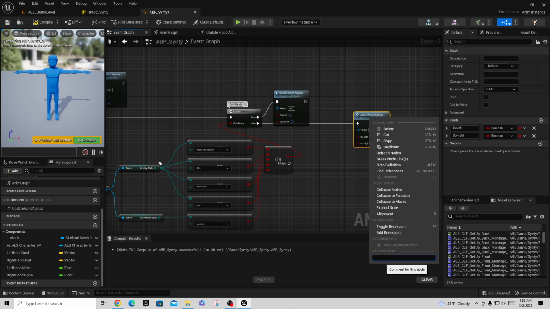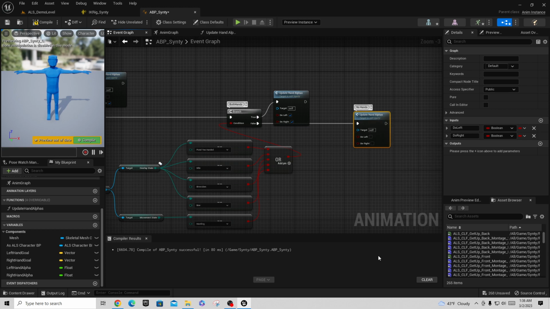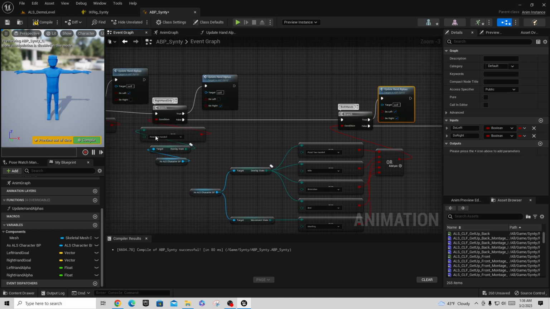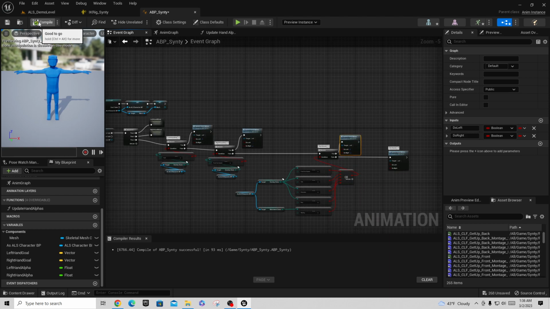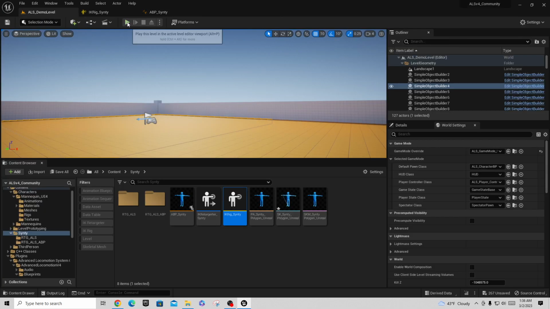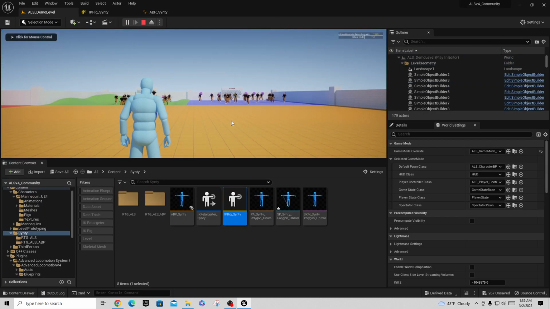So I'll put a node comment on this and we'll just put no hands. All right, so this one here is both. Right only, left only, and then none. We'll compile this and go out here and see what's happening.